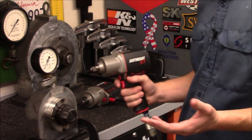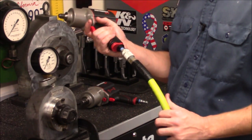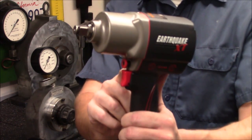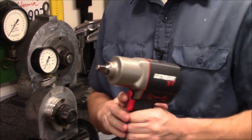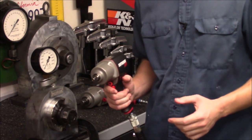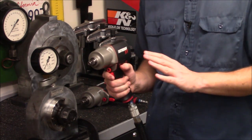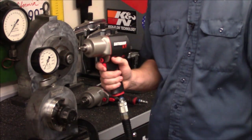With the XTs, that's really not the case, and I have a half inch one already hooked up to the airline. We have 90 PSI of working pressure, and I do have this set to forward. In addition to that, I have it in speed or power mode 3, which would be the max torque setting, and this is going to be the hardest to control out of the three modes. I'll go ahead and feather the trigger now, and you can just listen to it and see how easy it is to manipulate the speed by how hard you press on that trigger.